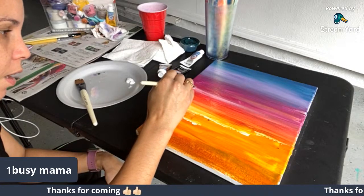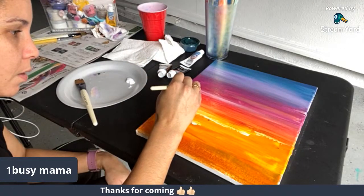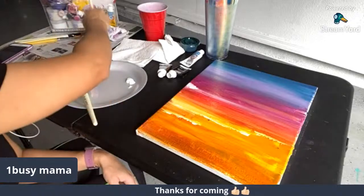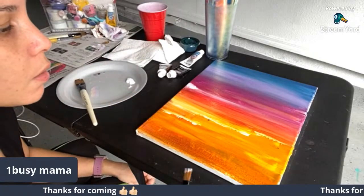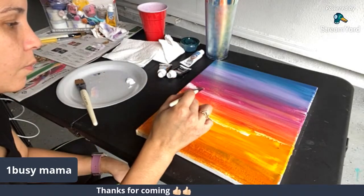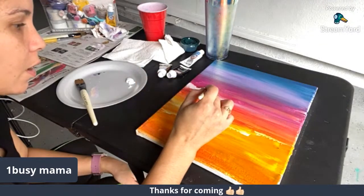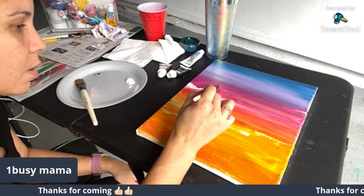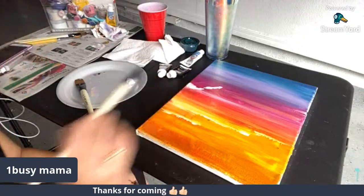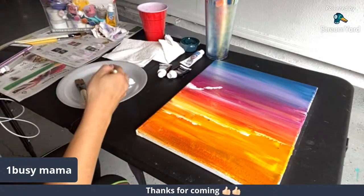Just keep tapping. Some of this pink is still wet. We're picking up a little bit too much pink. I'm just going with the flow. I don't have any inspiration behind this. But, you know, just tap it out. It'll look like something when you're done. Wipe your brush constantly because now it's making like this baby pink.